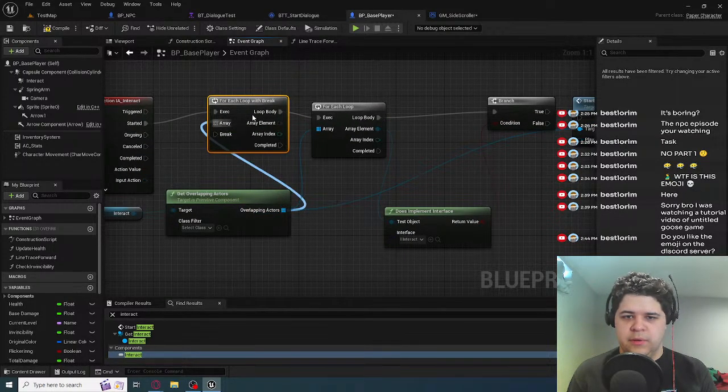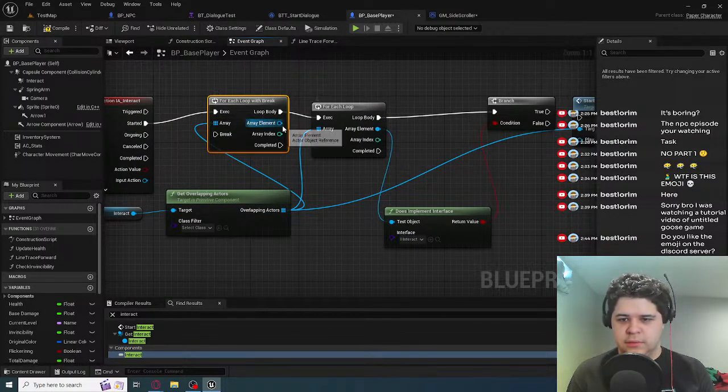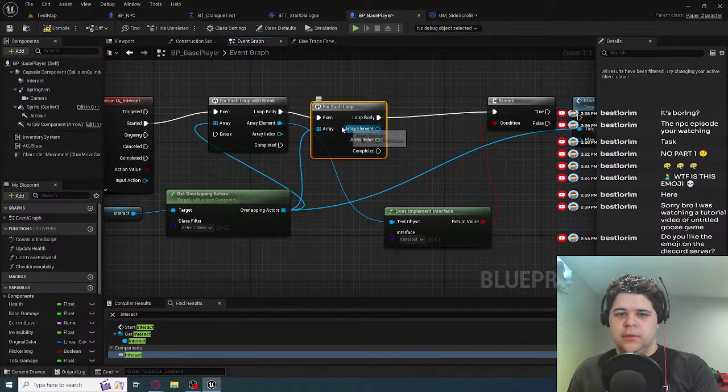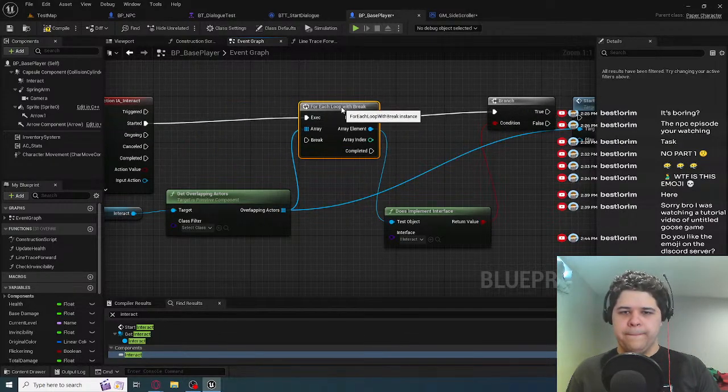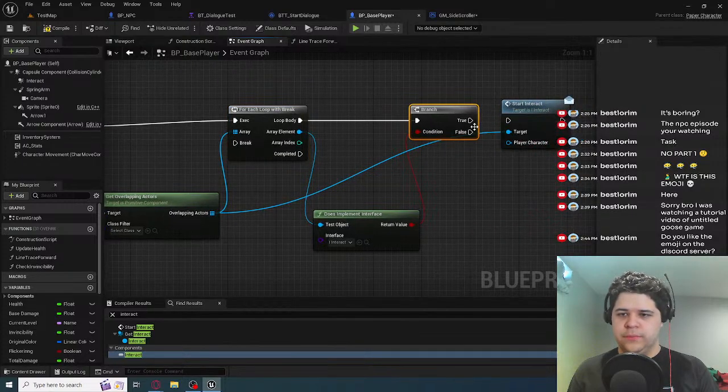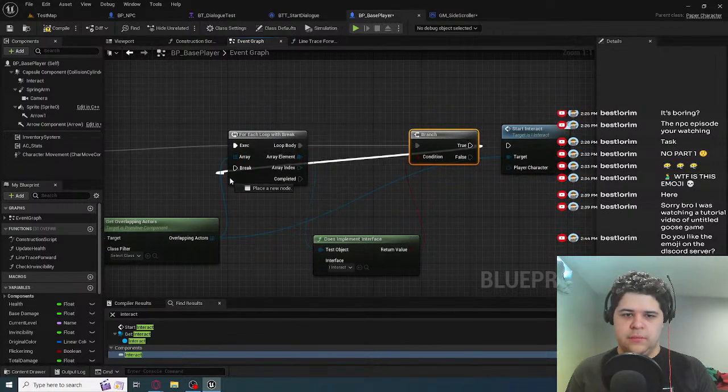I think it might be a for each loop with break actually. And if this is true, then break.